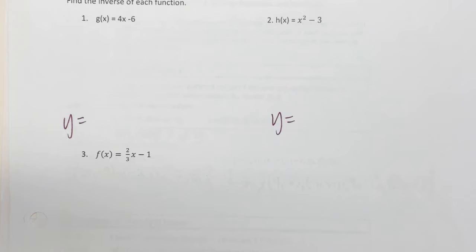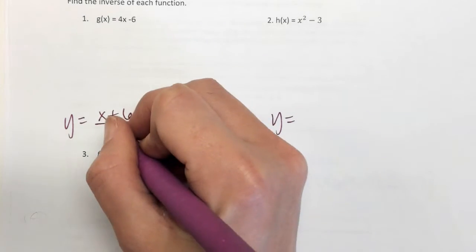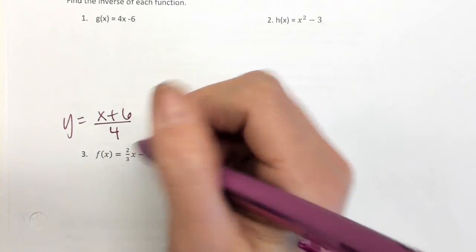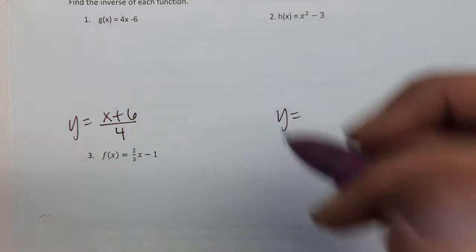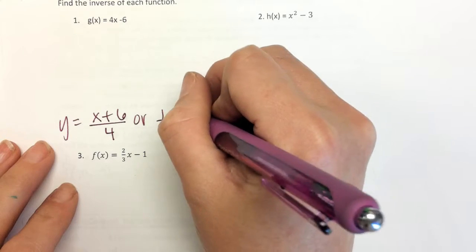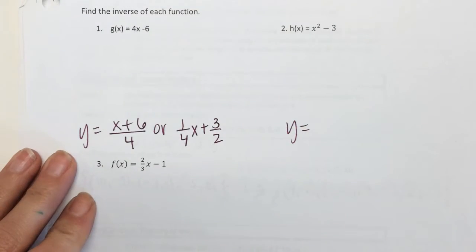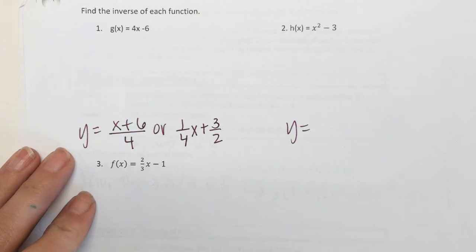Alright, let's start reviewing. Who wants to give me their final answer for number 1? Go ahead, David. X plus 6 over 4. Do you have something different, Ashton? Oh, I got the same thing. Okay. You could have had this if you split it up, 1 over 4x plus 3 over 2. You don't have to split it up. Some of y'all had x over 4. That's fine, too. Do I need to go over this one? Yes. No? Did you have a question about this one?